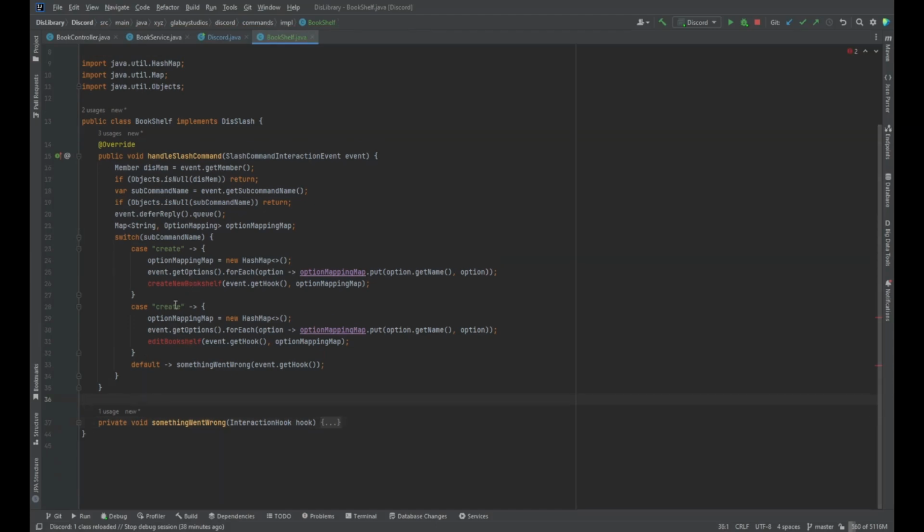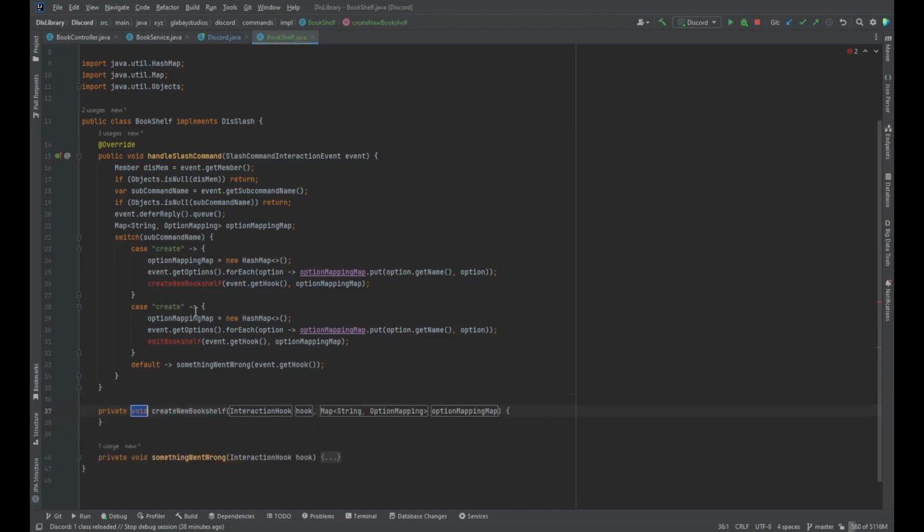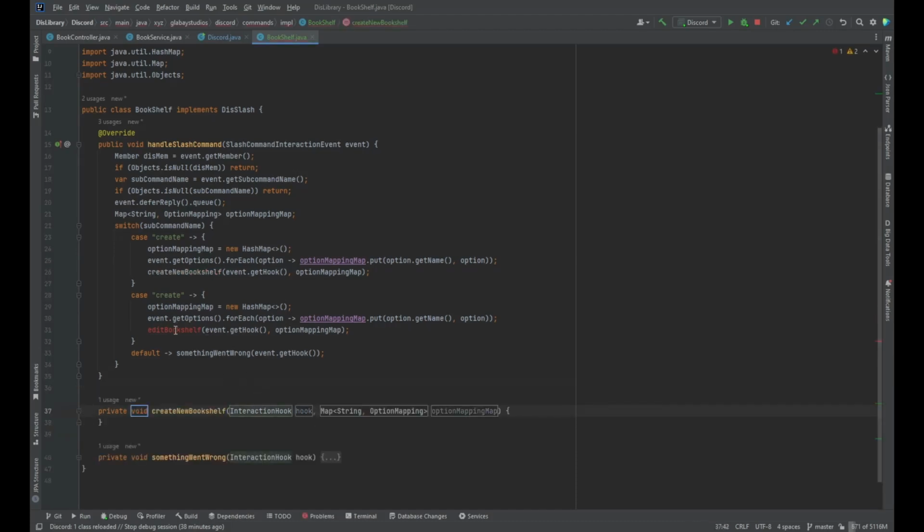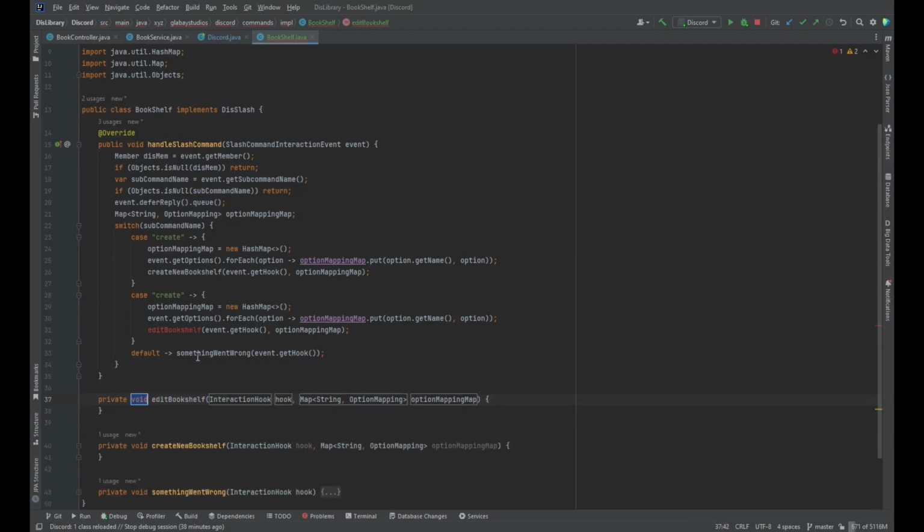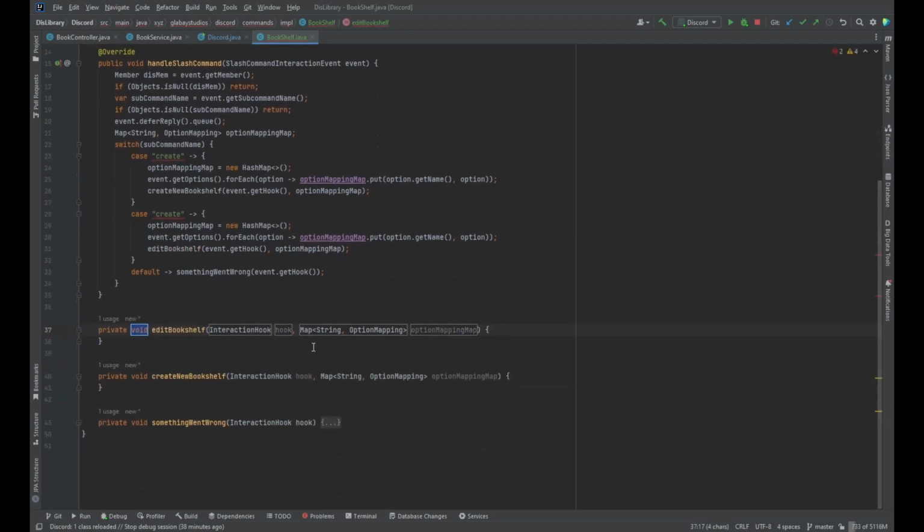Next, we want to be able to handle creating the bookshelf, as well as we want to be able to handle editing the bookshelf. There we go. Now, next we want to make a couple of quick if statements here just to handle the options that are being passed in.